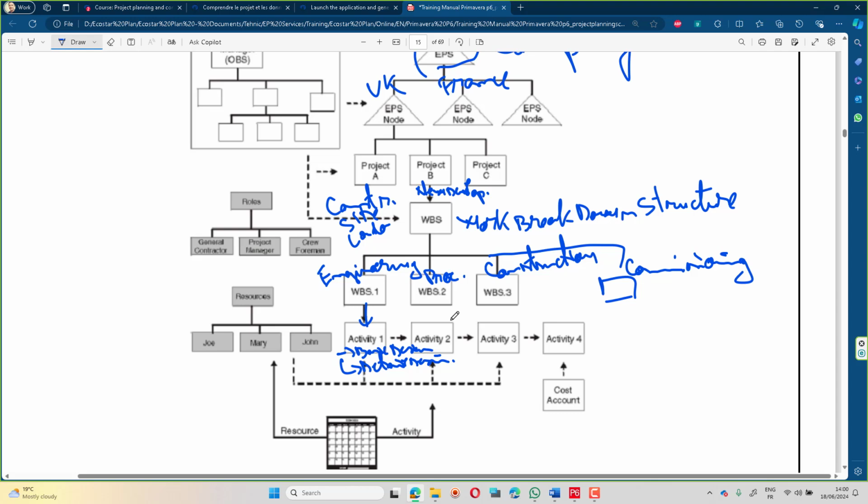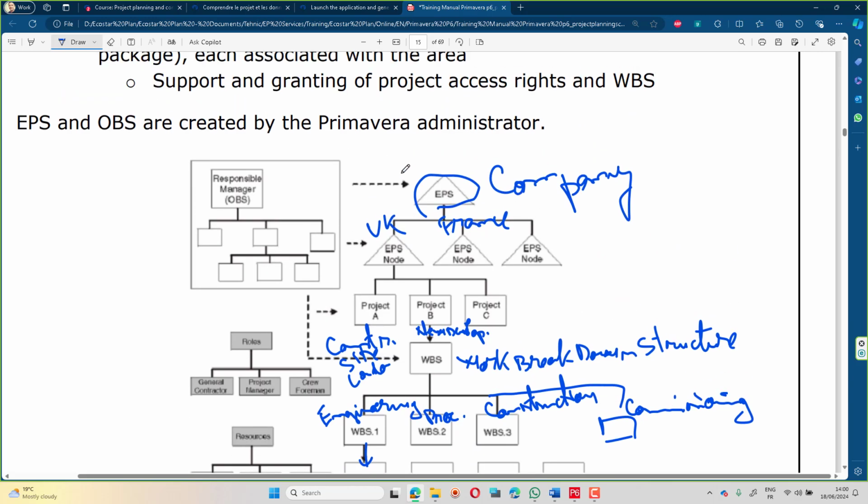It is important to know, in understanding projects and data and how everything is structured, that usually we have an enterprise project structure. Also, we have an organizational breakdown structure. What is this all about? This can be related to people.